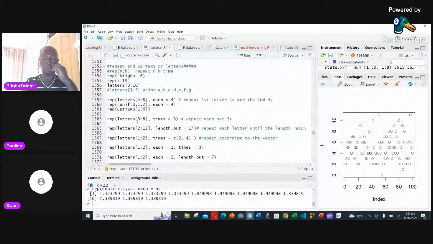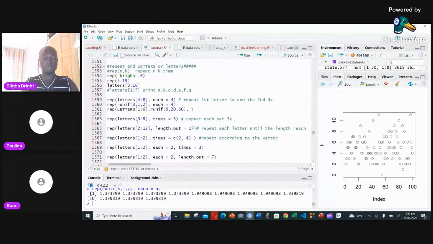Okay? So when I come out of it, I put a comma. And I say I want to also use runif. And the runif, I also want 6 variables. And I want the minimum to be 20 and the maximum to be 60. And I want to repeat each of them by 4.